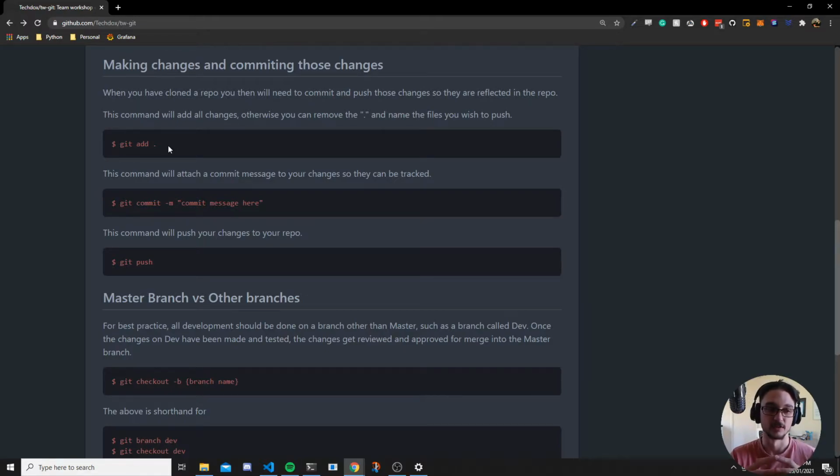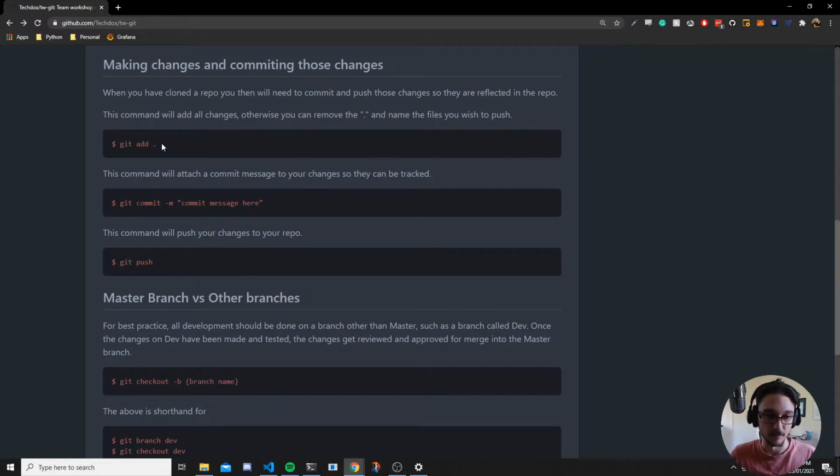So let's say, for example, I made 3 changes to 3 different files, right? If I did git add dot, which is this one here, it will get all those 3 files ready for a commit. And then when I did git commit, this one here, with a message saying, let's say, fix bugs, that message fix bugs would be attached to all 3 of those files. Whereas if I wanted to do it individually, say git add index.html, then I'll do a git commit saying fixed bug in HTML or index.html. Then I'll do git add the other file, so the message is separate on each one.